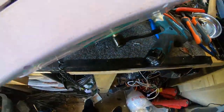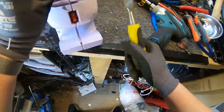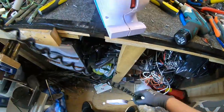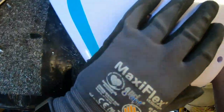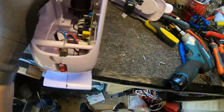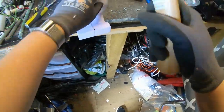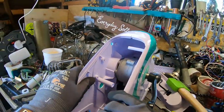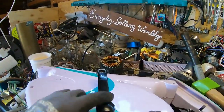Okay, so something's holding this thing together. There we go. Might help. Okay, a little circuit board. Really, not a lot going on in there. Quickest thing, because I've not got the time for messing around here. I reckon I need to somehow... It must be in there.